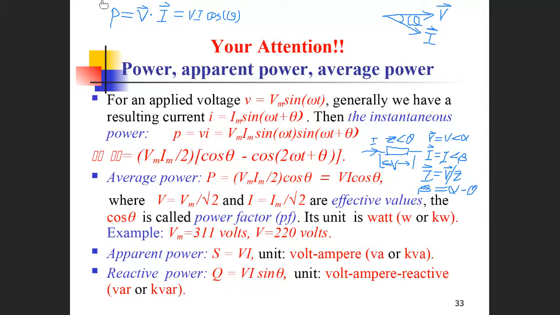Similarly, the reactive power is the voltage cross product the current. Cross product means that when V and I are perpendicular to each other, the product is the maximum. Some students have learned about vector products, some have not, so here we are just showing you the relationship. Do not ask why. This is the definition of the mathematical expressions of the dot product or cross product of vectors. Sine theta.